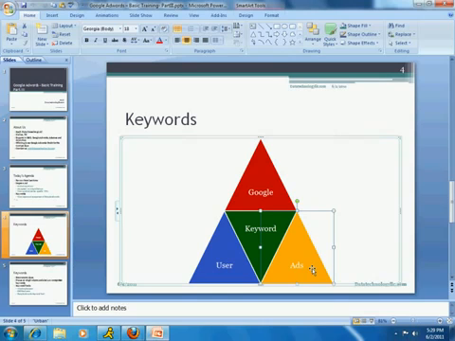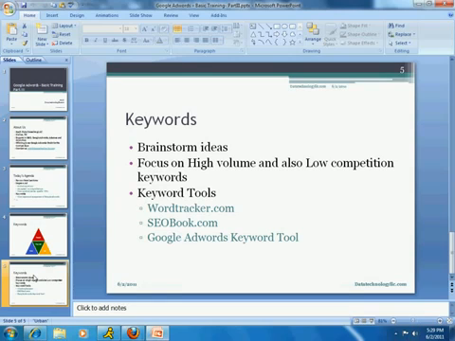We will look at quality score in a little bit, but essentially Google does that, and then the users see the ads. So notice that the keyword is right in the middle of all of this commotion. A very important factor when working with Google AdWords.